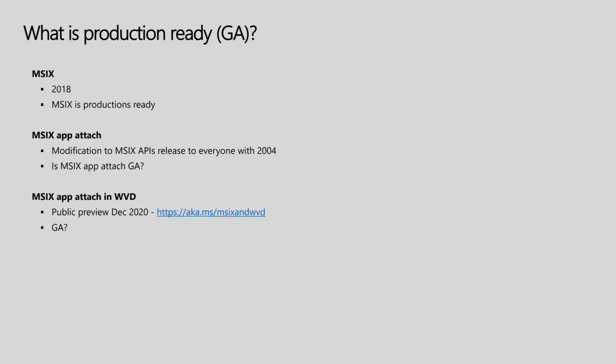We didn't want to have MSIX App Attach in WVD and have you use PowerShell scripts or GPOs or both to manage App Attach. For that reason, we started investing into a management UI part of the WVD portal in Azure. That is something that we just released in mid-December last year, as a public preview. When it's going to be GA will be later this year. We are aiming to be before June, but could be as soon as next month.